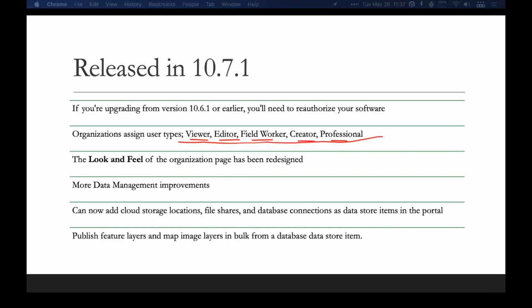They're rather specific on cloud locations, but you can add those as a database or as connections to your data store in Portal. And then you can publish feature layers and map image layers from bulk in a database. I'm more of a onesies, twosies type of person. I like to see and feel what I'm doing. So doing things in bulk always makes me nervous.